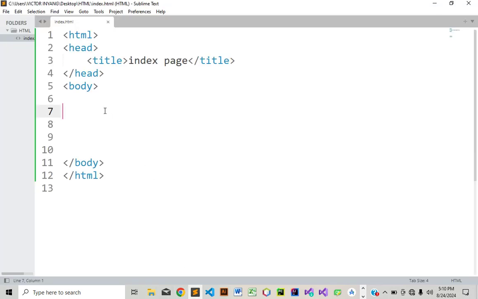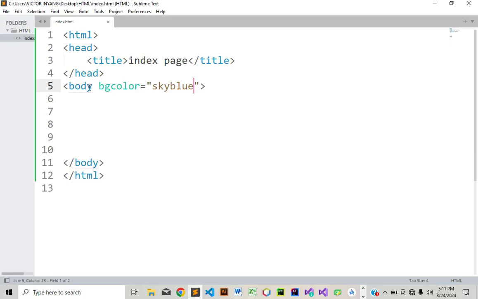Let us confirm that. Go back to the Sublime Text, and we can give it a background color called BG color. Let's call it sky blue. Save. Then go back to the browser and refresh the browser to see what we just finished implementing. So that's the way it is.